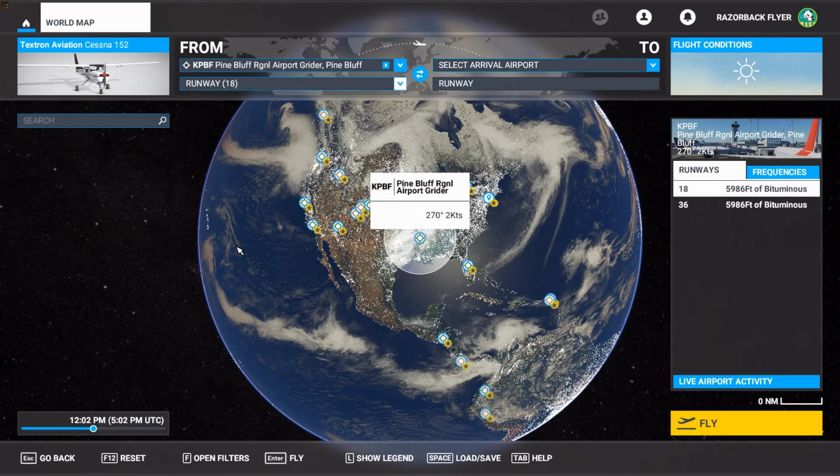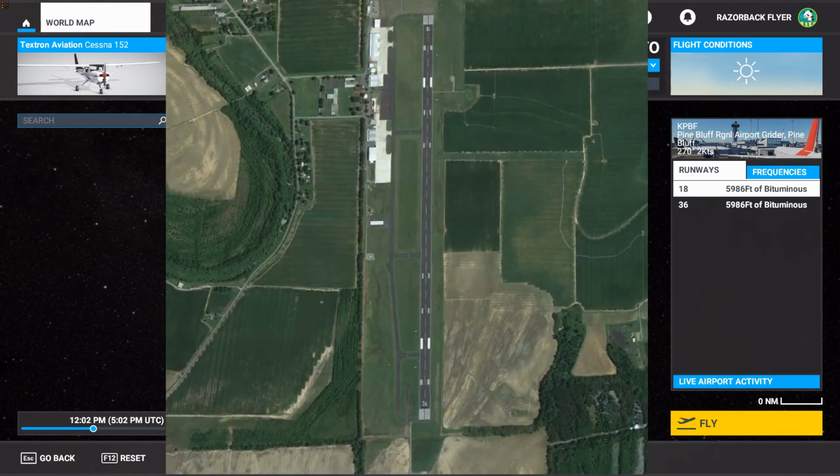I've selected Pine Bluff for a number of reasons. First of all, it has a single runway so that when we're doing traffic pattern work, we can't get confused and accidentally try to aim for the wrong runway in our traffic patterns. If there's only one runway, it's easy to find the correct runway. The second is because the runway is oriented pretty much due north and south, so when we're doing our pattern work, we can do all of our traffic pattern legs turning in cardinal directions: north, south, east, and west.